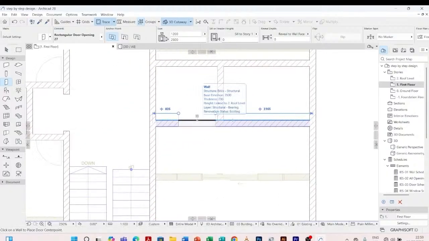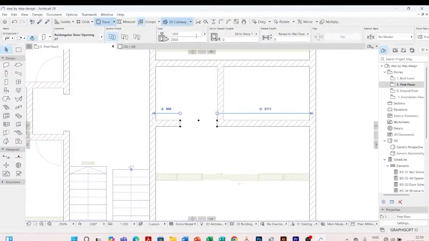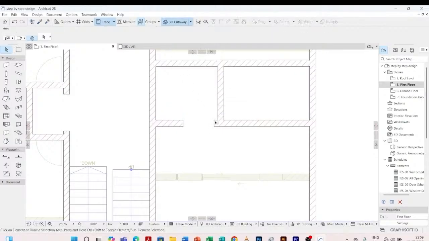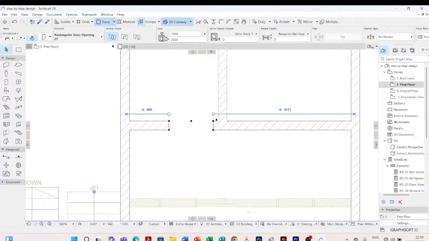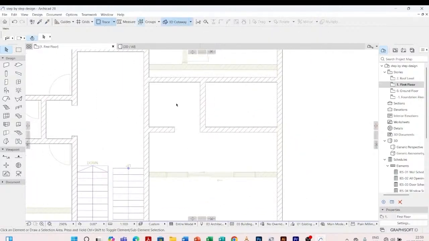For this one, I'll give it 1 meter, then I can move it, Control D, just here. So I have my closet here, then beside it the washroom.